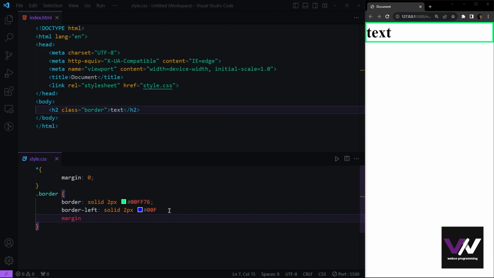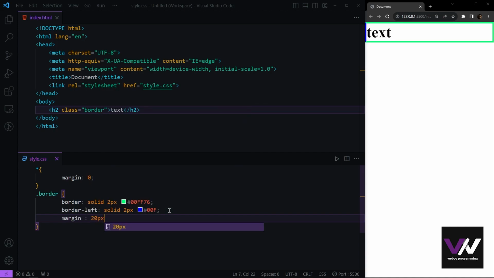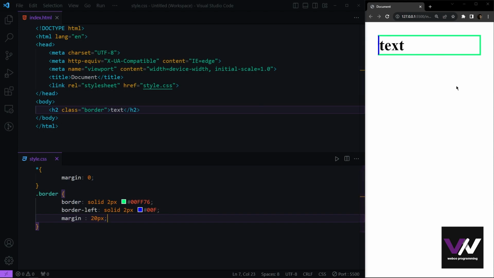Well, let me add this semicolon here, margin, for example, we want that to be 20 pixels. Okay, now you can see we have this because as we have typed this margin property here, this will ignore the border, and the border is going to have this margin size instead.